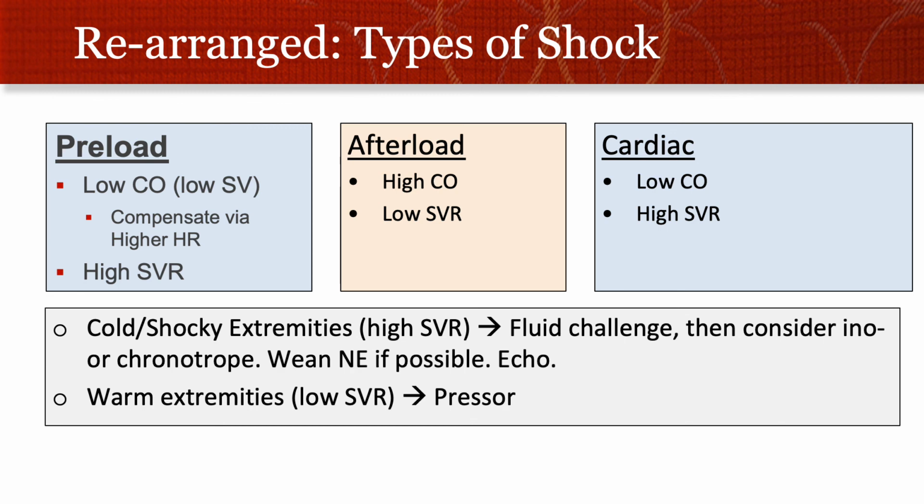cardiac output is low. In a typical average patient without a unique cardiac history or a reason that I should be thinking about the unique cardiac etiologies of shock, I generally will give a patient with high SVR a fluid challenge. If that doesn't work, or works only for a little and doesn't work on an ongoing basis, I think about an inotrope or a chronotropic agent like epinephrine or dobutamine.